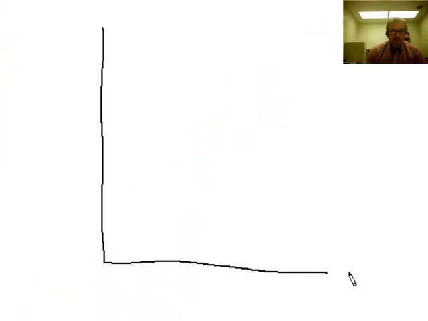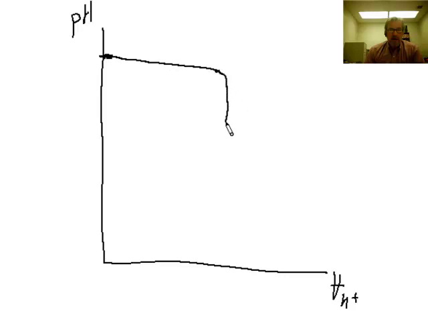For a base versus acid titration, so the base is in the flask now and the acid's in the burette, so we're adding H+, so on the x-axis we're plotting volume of H+, and on the y-axis we're plotting pH. Let's first do strong base versus strong acid. So strong base is in the flask, strong acid's in the burette. We start out with a high pH. As we add more and more acid, we neutralize some of the base, and we still have a strong base, but it's less and less strong all the time. Very quickly, we reach this almost vertical portion until we reach the end point, the equivalence point, which will be at 7. And then after that, we have a strong acid solution that gets stronger and stronger as we add more and more acid.